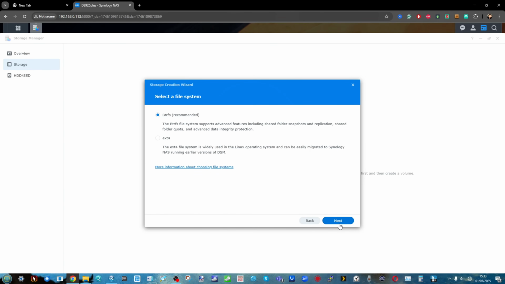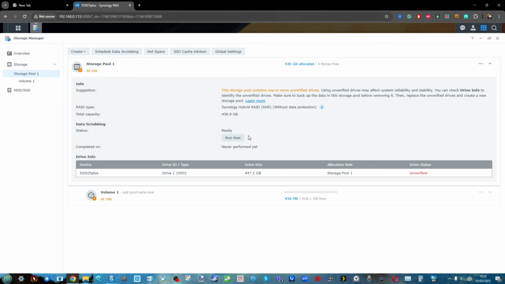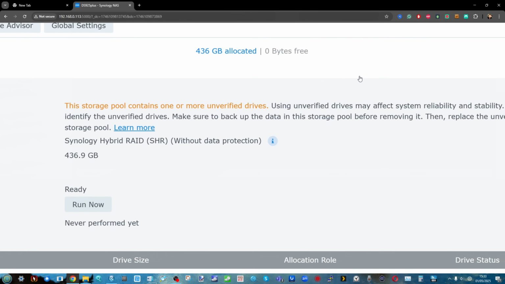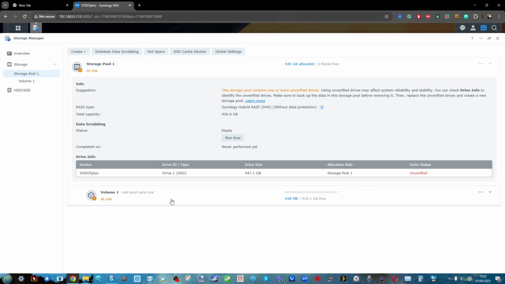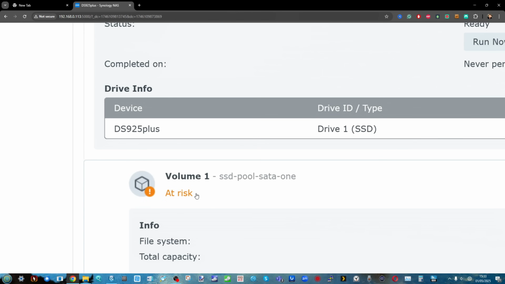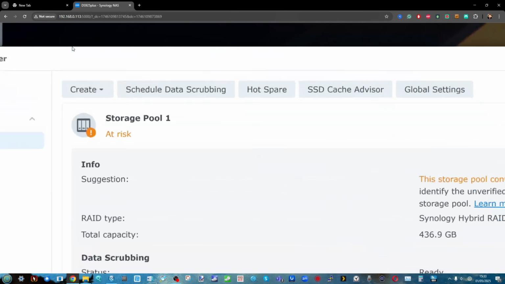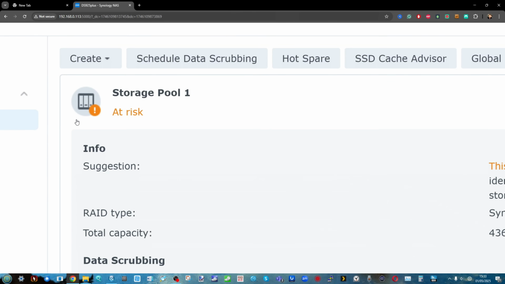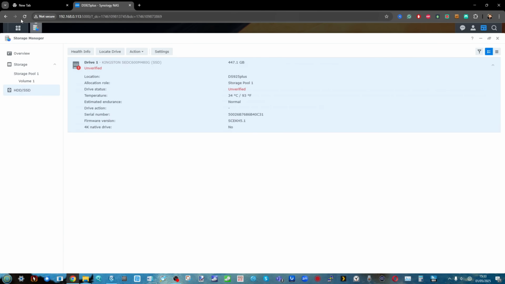That said, be warned, if you do choose to use unverified SATA SSDs, the system is put in quite an overbearing, kind of aggressively at-risk state, at least if you go by the notifications on screen there. Now, all of it is just based on the fact using drives that aren't on Synology's verified compatibility listing. So you see words like at-risk and unverified and warning, and some of the language is particularly aggressive. And again, I think Synology needs to link to a lot more examples and case studies of utilizing unverified drives and when they have become problematic, rather than just linking to their own compatibility pages in places.